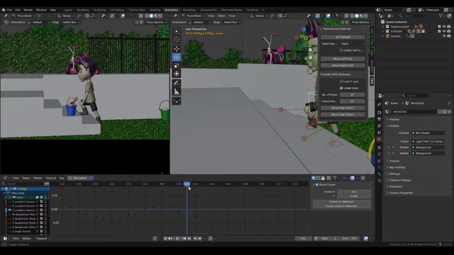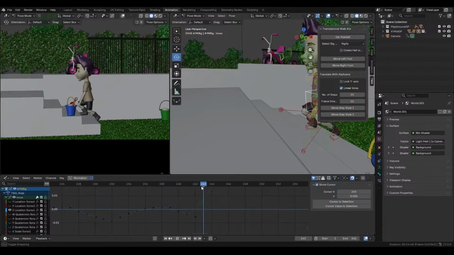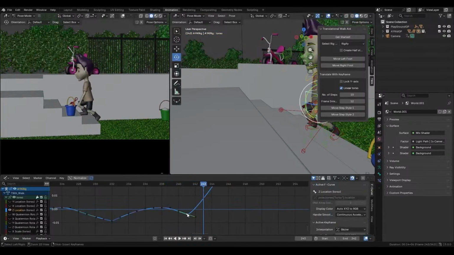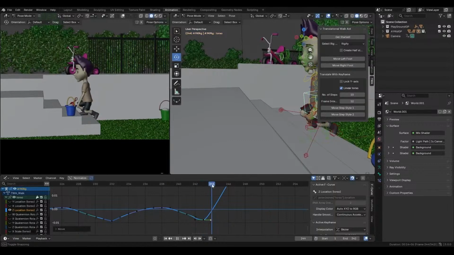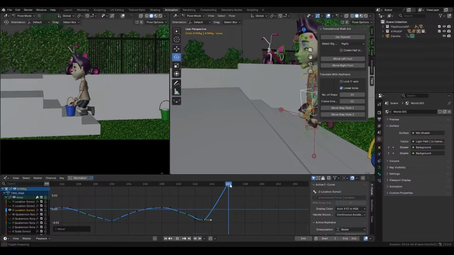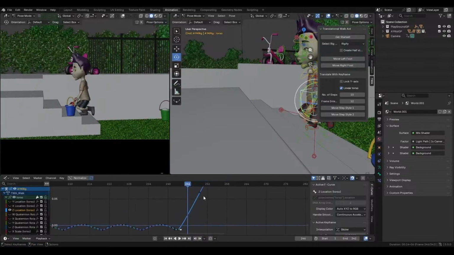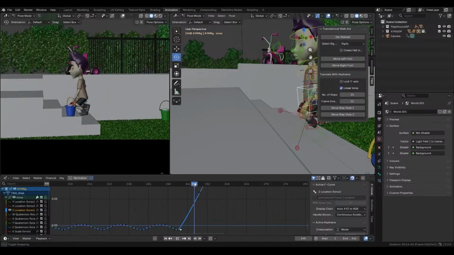On the second frame of the foot plant, I need to bring the torso down, yeah, to give the illusion of weight. Just tweak the tangent a bit. Okay, so now the character's torso should go up here.